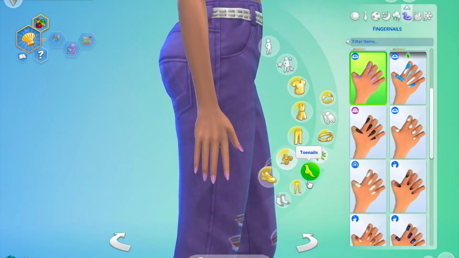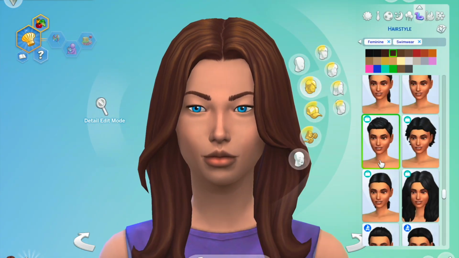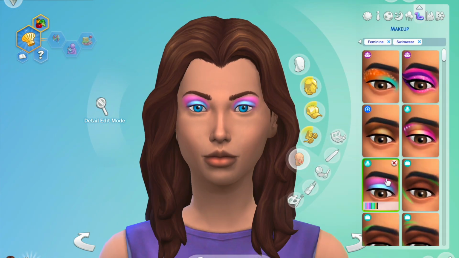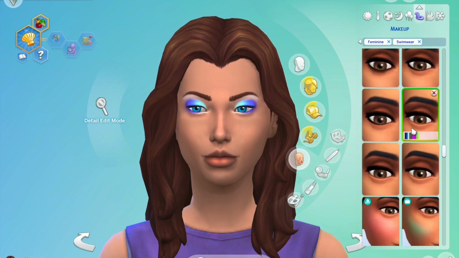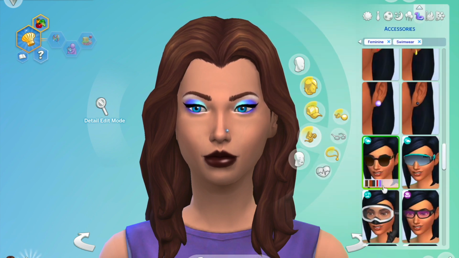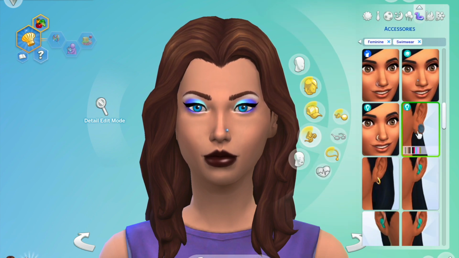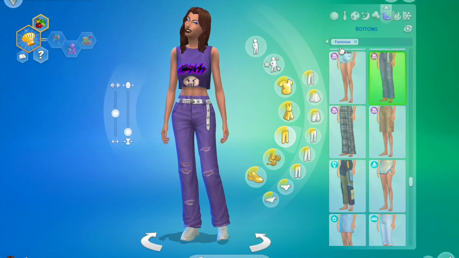Some purple nail polish, and got rid of her bath hat that was on her head because it doesn't really go with the vibe. And went for some purple makeup as well to incorporate that in more. And yeah, just some basic accessories, and that is the grunge tank top look done.